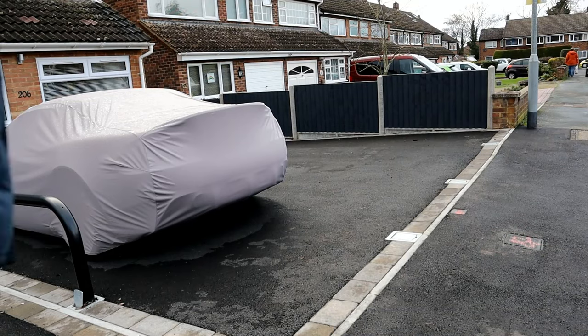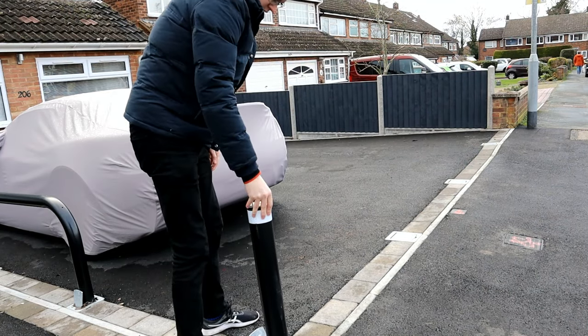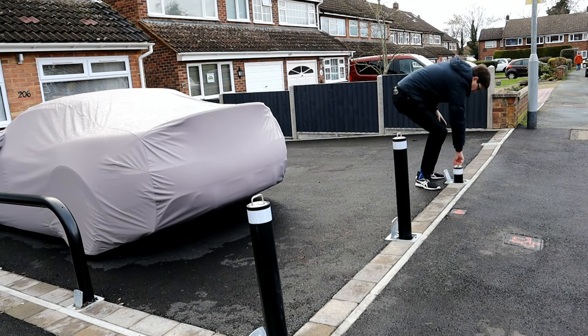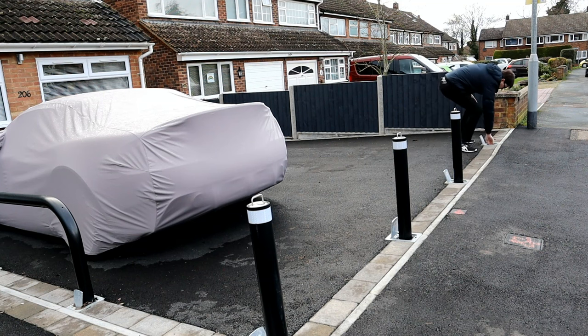It's really important when raising or lowering the bollards that you don't just drop them into the holes — you need to make sure you lower and carefully raise them. The bollards I've installed are probably a little bit larger than you need; as always I've over-purchased and over-engineered it, which also means they're quite heavy. You can get electrically operated bollards as well, though these need to be wired directly into your electrical panel which isn't always practical, and they're also horrendously expensive — but they are a good solution. Make sure your contractor installs them to manufacturer specifications with adequate drainage, otherwise water will build up at the bottom and affect their longevity.